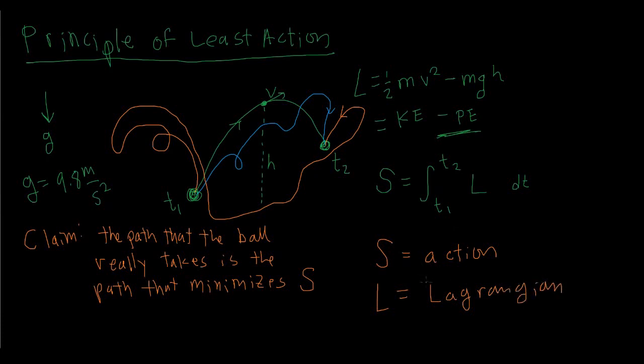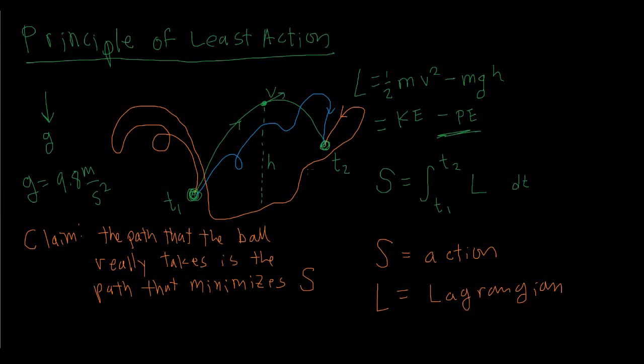But why is it called the action? Well, it's not really that good a name. It just seems like such an arbitrary quantity, right? The kinetic energy minus the potential energy. It doesn't really have anything to do with action in the way you think about it. And Lagrangian, well, it's just named after some guy named Lagrange. But it's kind of weird. You define this weird quantity, and the path that the ball really takes in real life is the path with the smallest possible action, because each of these paths has some sort of action that we could calculate. But apparently, the parabola has the smallest action.